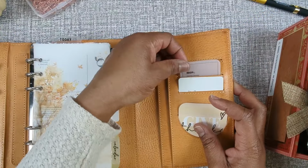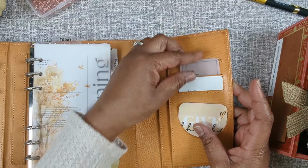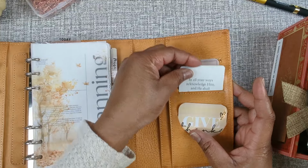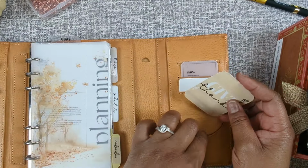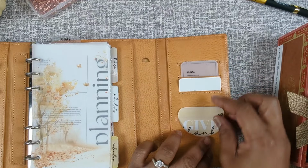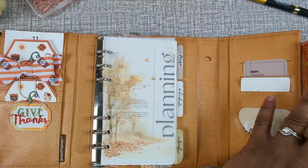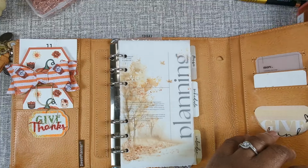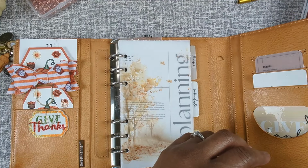And in the back, I have an old Cloth and Paper card from 2020. And a Bible verse, very popular one, Proverbs 3:6. And then this is a Plan with B freebie that I've had for a while that I laminated and just stuck back in the pocket. So just trying to get some things already situated. I do have so many inserts that I need to put in here.